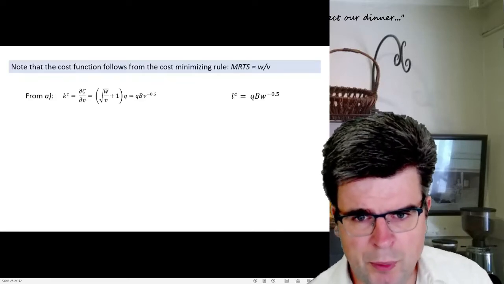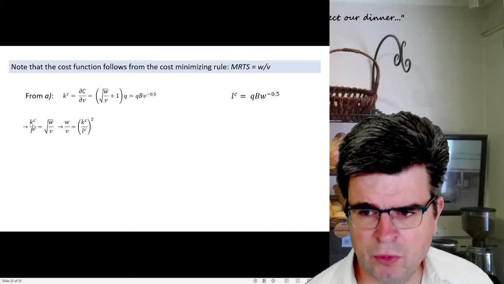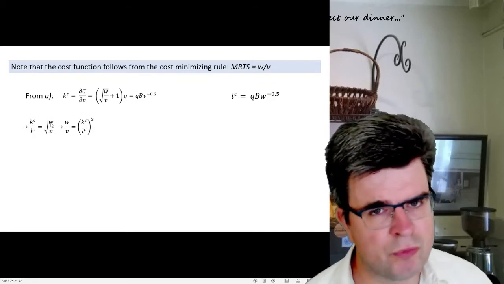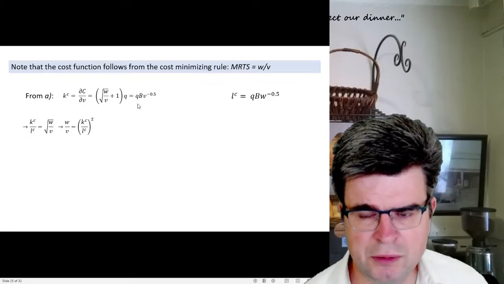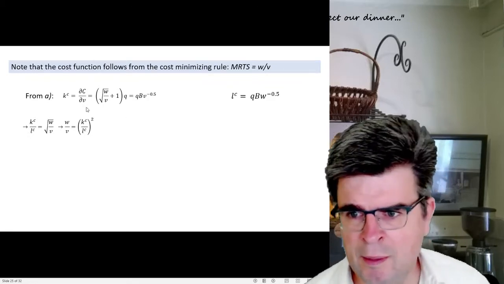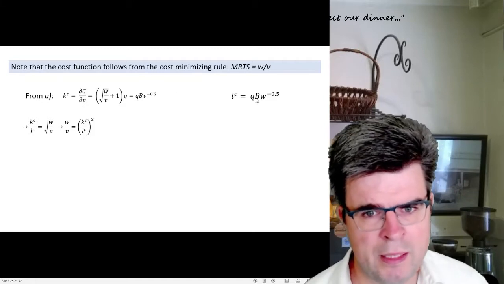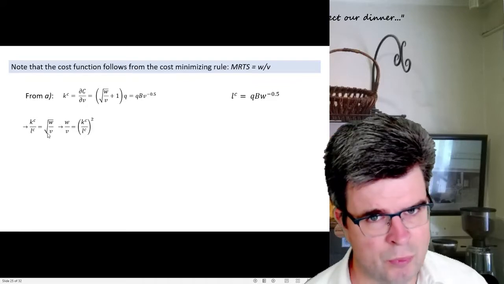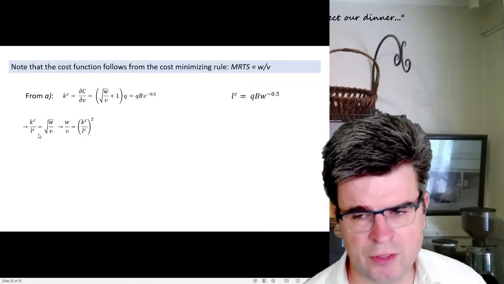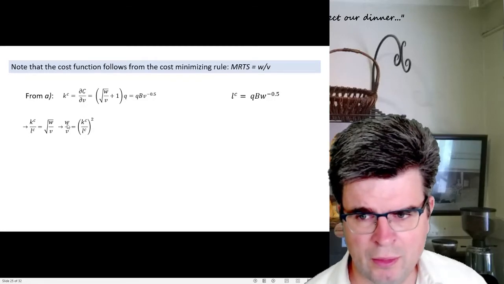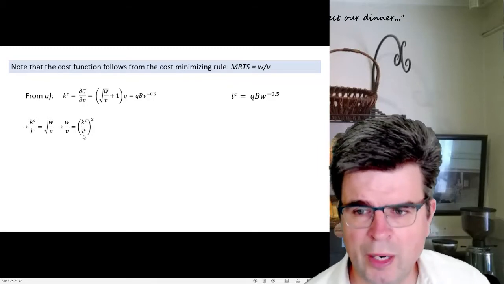So from question A, we know the contingent demands, and we also know that the ratio between the contingent demand for capital and labor is equal to the square root of W over V. Now, that's not that easy to see maybe from these first expressions, but here the notation with the capital B comes in handy because it is easily shown if you divide KC over LC, then the Q and the B drop out both, and you are left indeed with the square root of W over V. So this also implies that if we square both the left-hand side and the right-hand side, you would have that the ratio of W and V needs to be equal to the contingent demand for capital and labor squared.